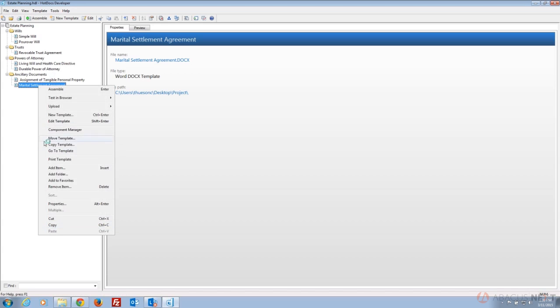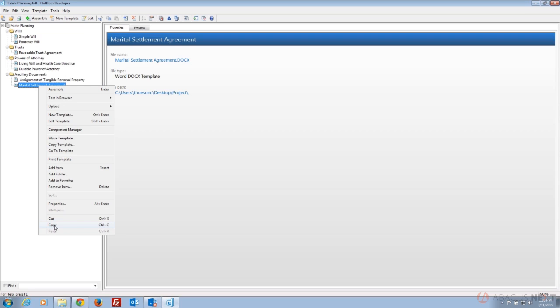Now, you may also notice here in the right-click menu, if you choose to use the right-click functionality to copy this shortcut to the clipboard, that there is a copy template option up here. We don't want that in this situation. That refers to the underlying template. That is a totally different function or technique. What we are concerned with here is merely copying the shortcut to that template.